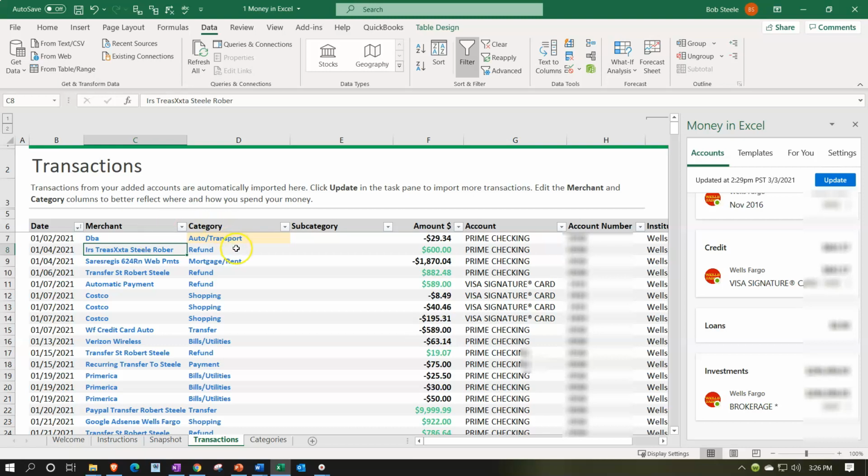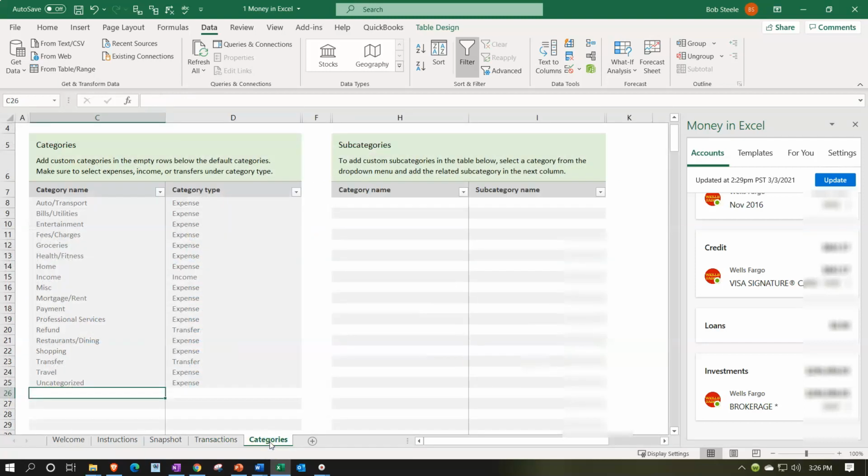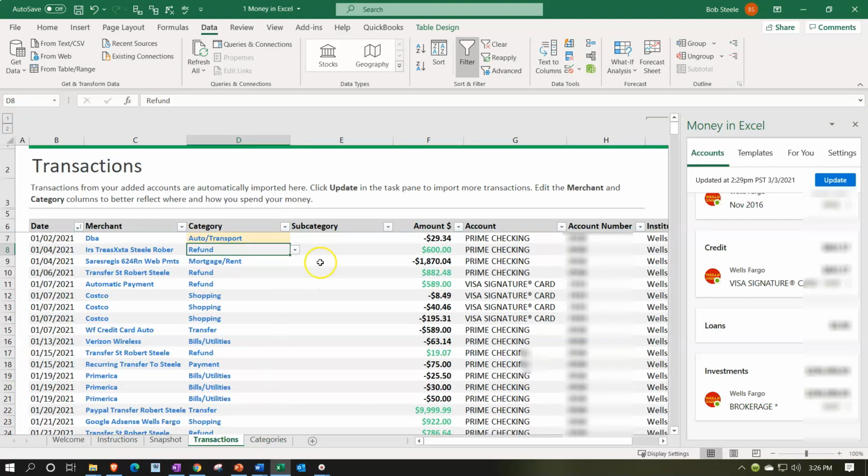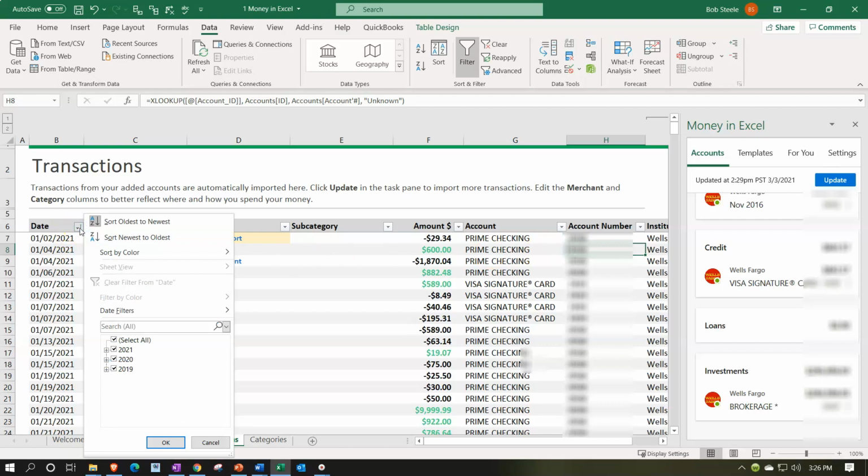And then they have the categories. These are going to be like the accounts that we can assign, and they're coming from the tab to the right. So we'll talk more about customizing this tab to the right and what we can do with that. And then we've got the subcategories, which again, we can add to the cell to the right. Then we've got the amount, the accounts it's coming from, and the account over here in the institution. We could then, of course, sort by date, and we can also filter by date.